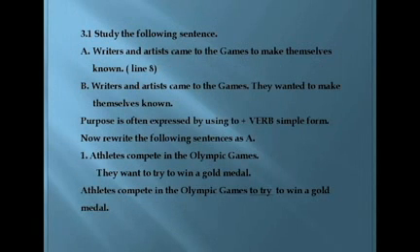I will go on to the structure study. Study the following sentence. A. Writers and artists came to the games to make themselves known. B. Writers and artists came to the games, they wanted to make themselves known. Here, you have to join these two sentences by using to plus verb simple form. Here, purpose is often expressed by using to plus verb simple form.